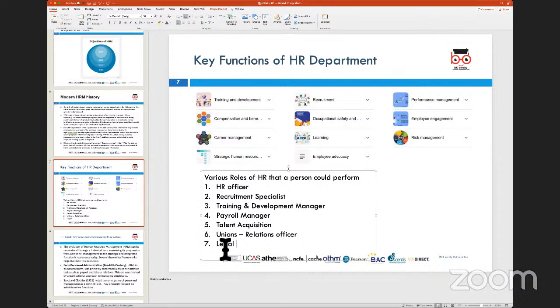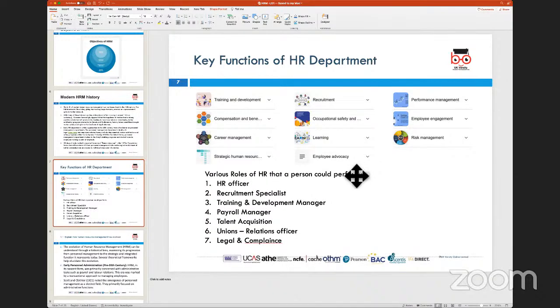You could also be working in legal and compliance. For example, acts, policies, and regulations which HR needs to follow, like the minimum wage directive, looking at minimum wages in the UK in particular, and in the European Union and the US. When you employ somebody, you can't pay anything lower than the minimum wage, which has been put in place as an act by the government of the UK and other governments across the world.